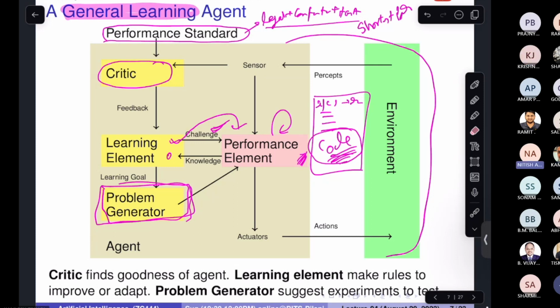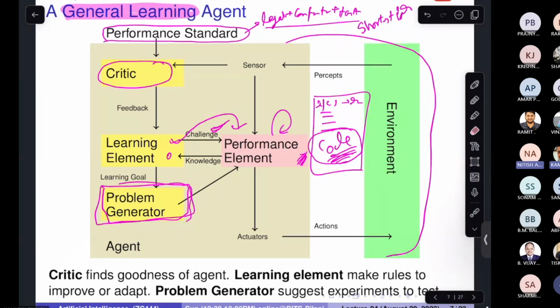Yeah, one question. I'm a little bit confused. You just said that the problem generator is generating a problem, and the performance element, which is actually our agent, the code which is written over there, tries to use this problem and resolve it, and then checks whether I'm getting the desired results or not. Based on that, I make the updates. But that means this performance element is doing the job of the critic also at this moment, isn't it?